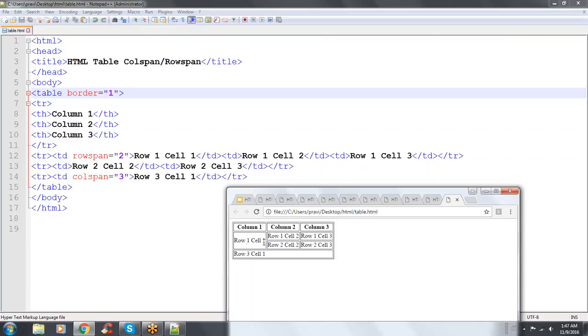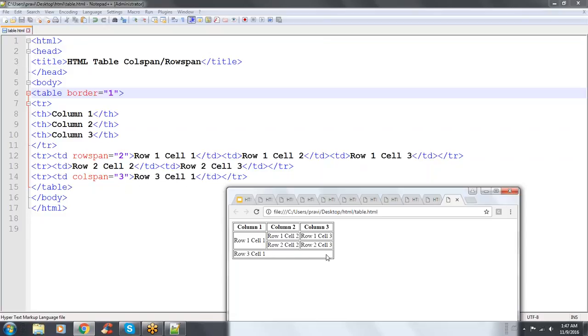And then we created one more TR, that is TD row 2 cell 2, this one, and row 2 cell 3 here. So we gave a ROWSPAN to this particular row, so it occupied 2 rows. And then we created one more table row, that is COLSPAN, that means a column span of 3, and then row 3 cell 1.